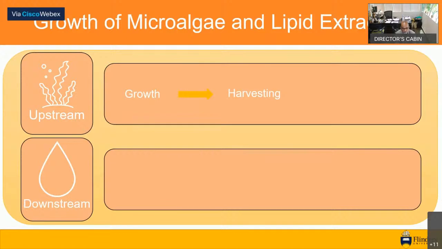Efficient upstream processing is required for collecting a large quantity of biomass with a high lipid ratio, while efficient downstream processing is required to receive the majority of fatty acids without significant product loss. The biomass growth and lipid extraction stages are the most manipulable in the laboratory to enhance desirable fatty acids in the final extract. Growth may be manipulated through application of different culture conditions and media compositions. Lipid extraction may be manipulated using different solvents, solvent ratios, and extraction conditions.